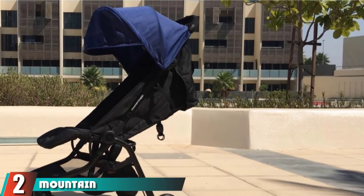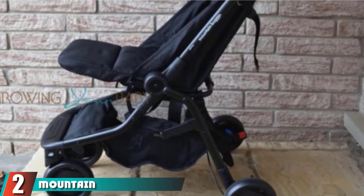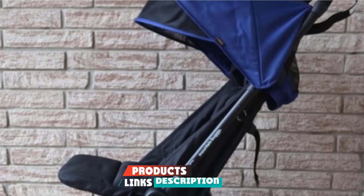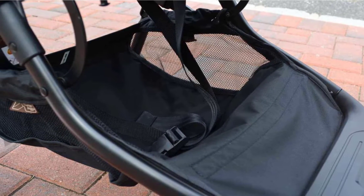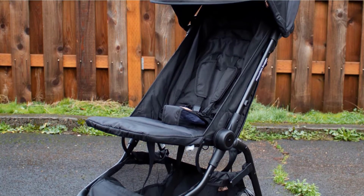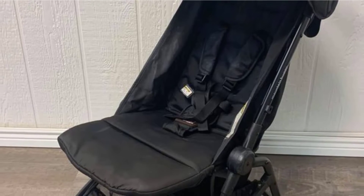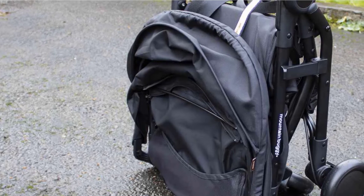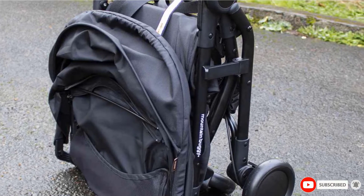Moving on to the next at number two with the Mountain Buggy Nano. Compact and easy to pack, this stroller from Mountain Buggy comes with a handy travel bag and shoulder strap that's perfect for life on the go. It also folds up small enough — 12x22x20 inches — to bring as a carry-on for air travel. With a fully reclining fabric sling seat, this stroller even offers lying-down options for newborns with an accompanying newborn cocoon. Parents rave that its durability will see your child through their toddler years and be ready for the next baby, should they come along.